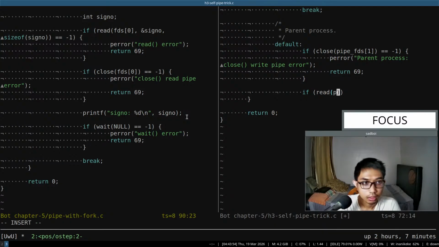But yeah, let's try not using wait, but only, what is it called?